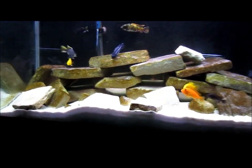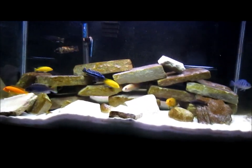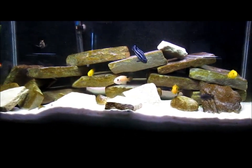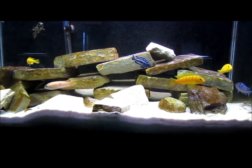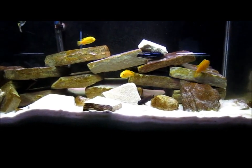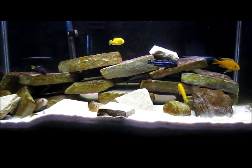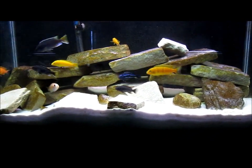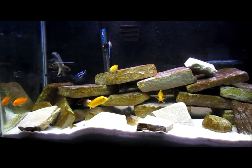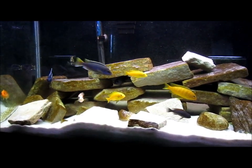They, like the peacocks and haps, like their pH a bit high. Generally a lot of city water is high pH, so it comes out almost perfect, honestly. Seachem has a really good cichlid rift-lake buffer that you can put in your water — I don't do it, I just take mine straight out of the tap and it's almost perfect. High hardness and medium to high pH is where it's at for cichlids for sure.